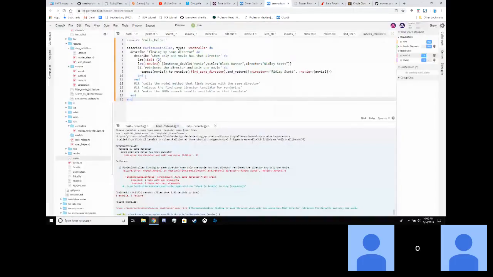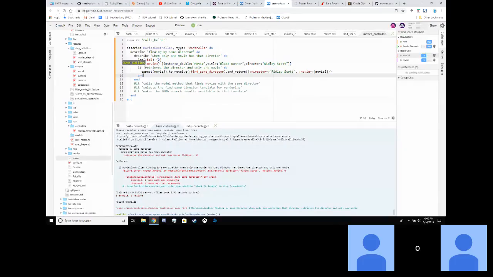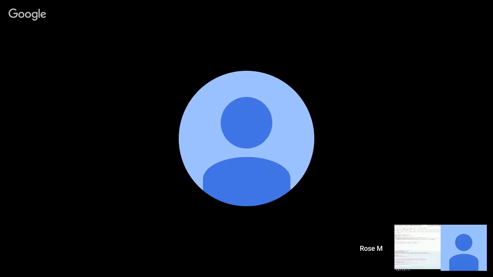Okay, so after the end, I'd imagine, or no. Actually, after 8, because this happens before the expectation can be met. And so what you're going to say is you want to allow. And this is a good one to have in your pocket because you may say, well, how do I say that the movie's controller is invoking a method? Okay, and so what you would say here is allow controller.